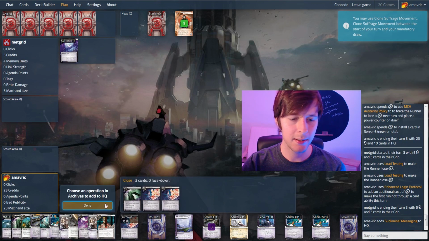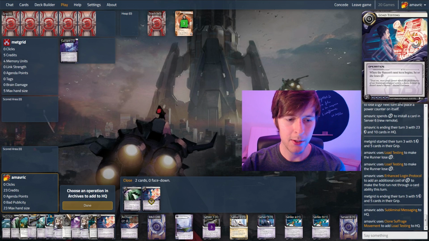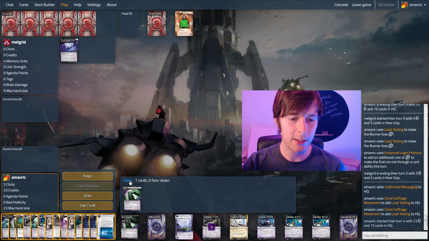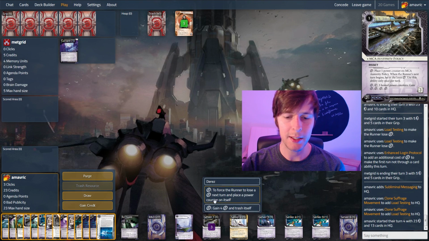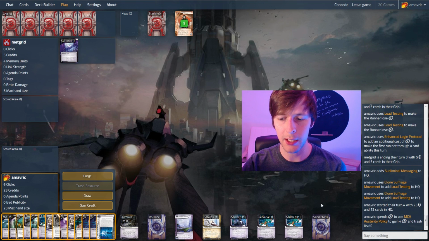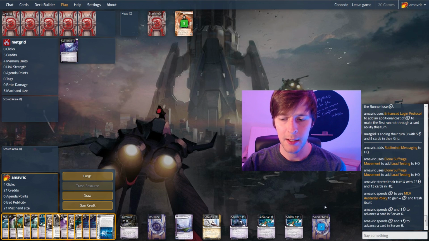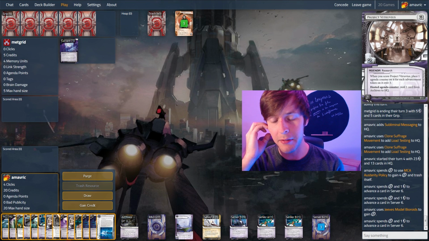Subliminal comes back. Get our 2 load testings. And this is how it goes. So we add our second load testing. And now on a turn that we're going to score, what we want to do is we want to pop our MCA Austerity Policy. So now we gain 4 clicks. So now we have 6 clicks. So we have this on the table of Vitruvius, so we can go like advance, advance, advance. We gain a click back from Jeeves.